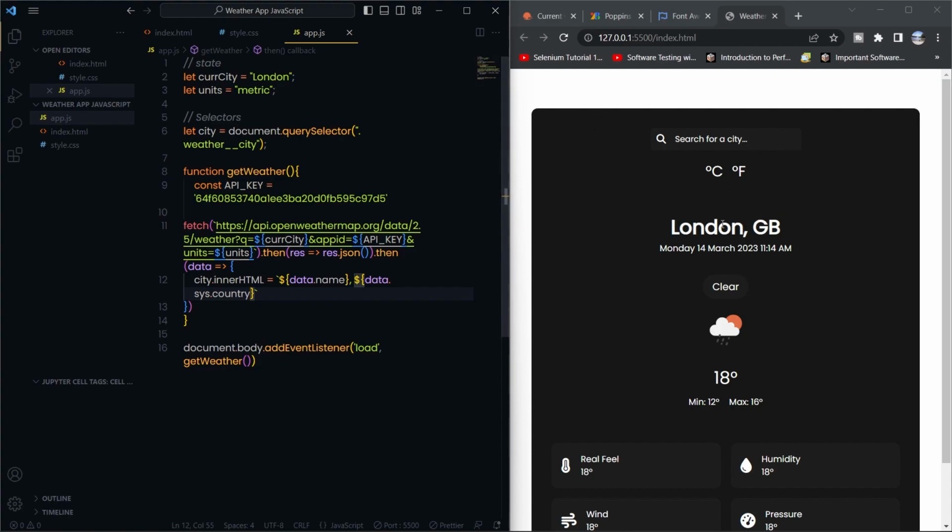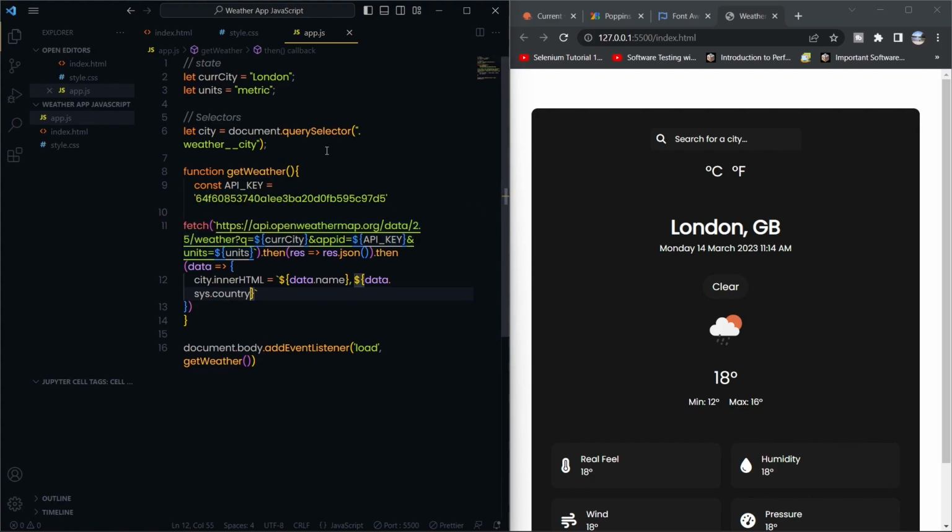All right. So here you can see that it returns the country code rather than the full country name. I don't want it to be like that. I want it so that instead of GB, it says Great Britain or United Kingdom or whatever. So what I'm going to do is create a function which will convert the country code to the full country name.